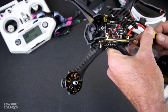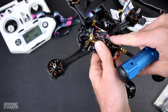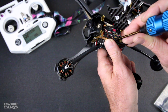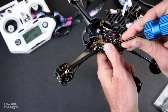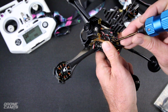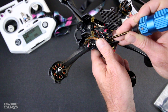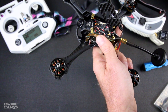I'm going to plug in the quad — I'll turn on the radio first, then plug in the quad. You can see it's flashing one and then A — that is the band and the channel. To change the power of the VTX, press and hold the button for around 10 seconds, and you'll start to see it cycle through the three power levels: 25, 200, and 400 milliwatts. Press the button again to cycle through, and press and hold to make your selection. That's how you change the power on the VTX — pretty simple.